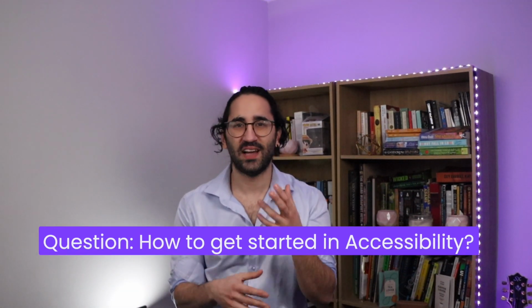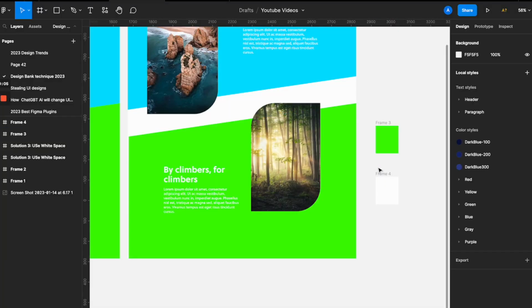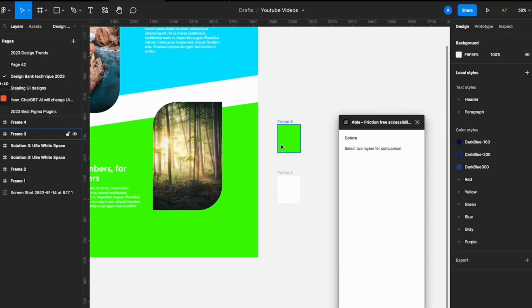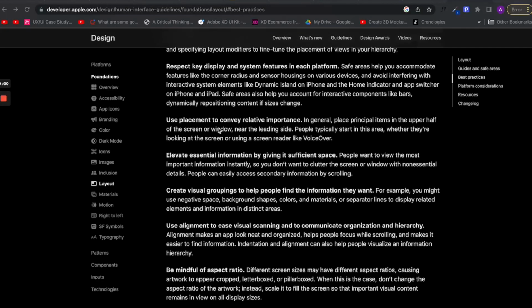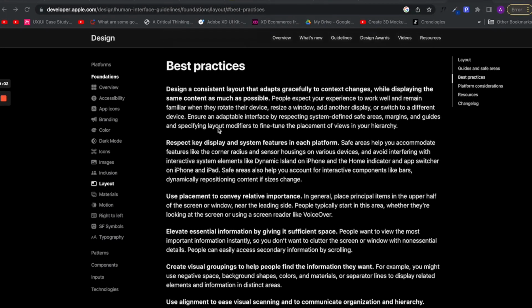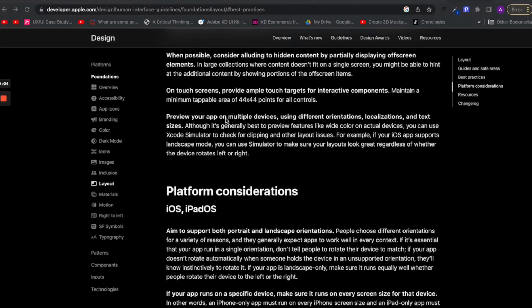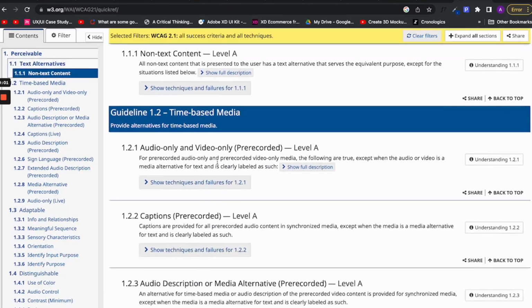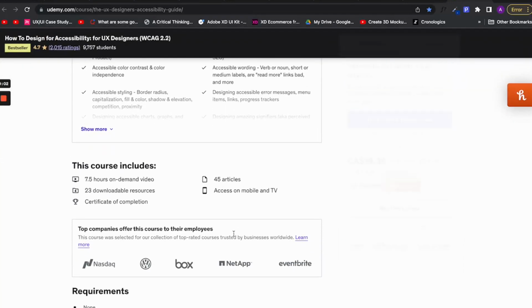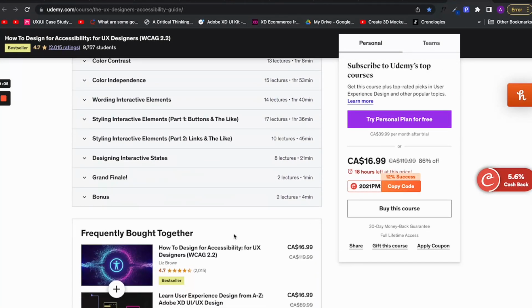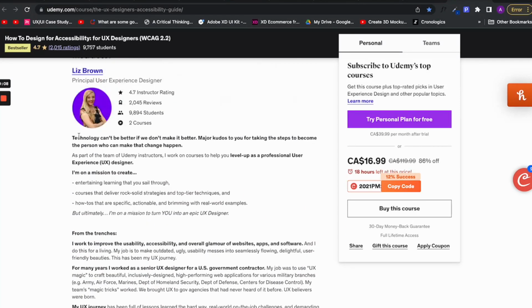Well, Ahmed, how do I get started with accessibility? First, install on Figma accessibility plugins such as Able. This plugin will let you see the contrast difference between background and text color and will tell you the readability level. Next, you can read Apple's guidelines on button sizes and also their typography. After getting your feet wet like this, you can go to WCAG for actually reading all the accessibility rules. But if you don't want to read but prefer taking a course, I am going to take this Udemy course from this teacher in the near future, and I found she's actually pretty legit.